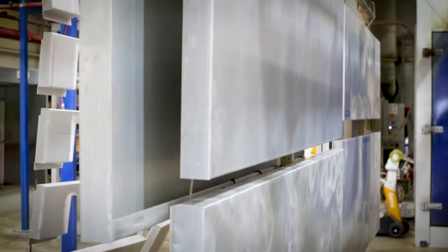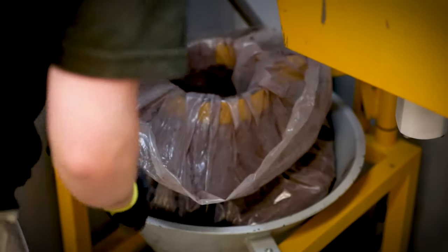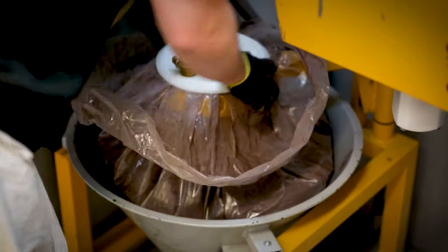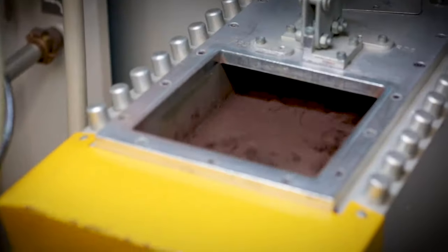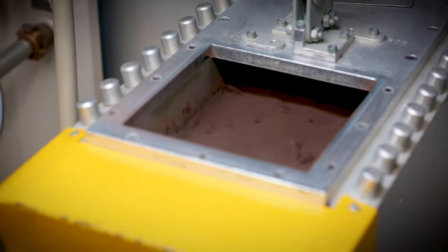After pre-treatment it is hung on the bars, then dried, and then those bars continue round into the powder coating booth. How exactly is the powder applied to the substrate? The first thing to realise is that powder coating, strange enough, is a powder — it feels like flour. But you can't literally throw flour at a panel — it would be very lumpy — so it is fluidised and becomes very fine and full of air, and that's passed over an electrical wire which imparts a static electrical charge on it.